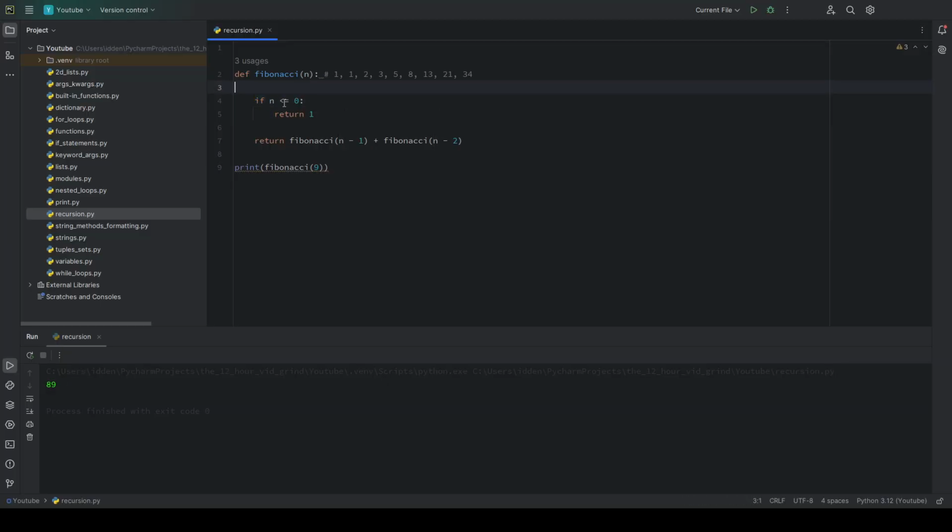Basically, when n gets less than or equal to 0, you return 1. In this case, that makes sense, right? Because if you put n equal to like -6, you should just get 1. Technically, you should get 0. I really don't know what the beginnings of the Fibonacci sequence are. I'm not a math theorist and I don't study Fibonacci. But basically, if n is anything less than or equal to 0, you just get 1, which makes sense.